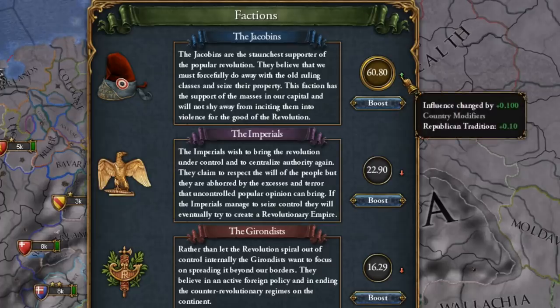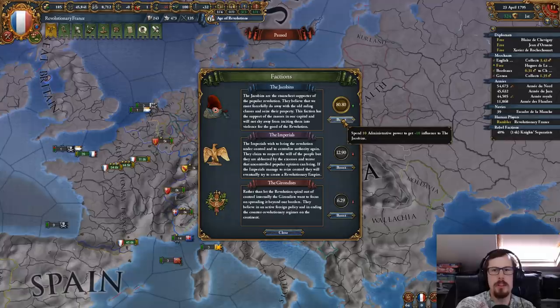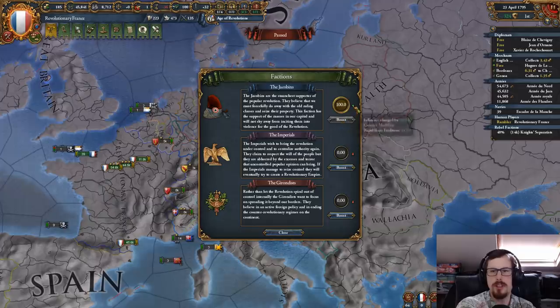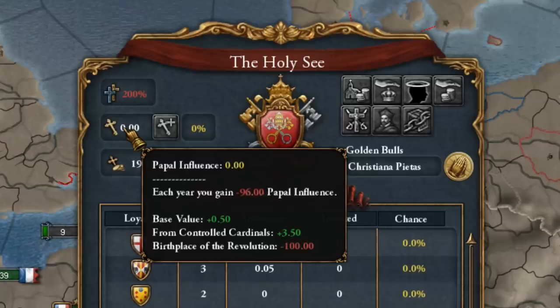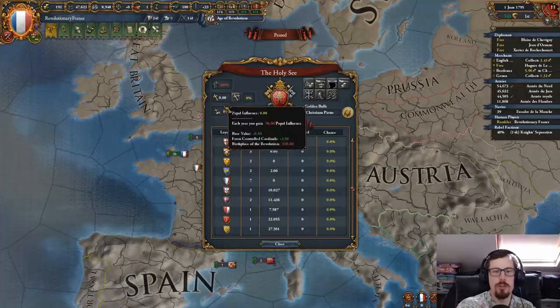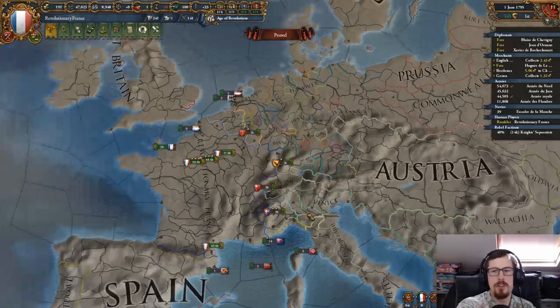All right, yeah. We're still going up. Look at this. Boom. Boost it. It only costs 10 administrative power to do. That's really cheap. Okay. Yeah. 100% Jacobins. We've done it. I could if I wanted to spend any... I don't have any papal influence. Never mind. Each year you gain negative 96 because I'm the birthplace of revolution. Okay. So I have the conquest casus belli against pretty much everyone because I apparently want to spread the revolution.